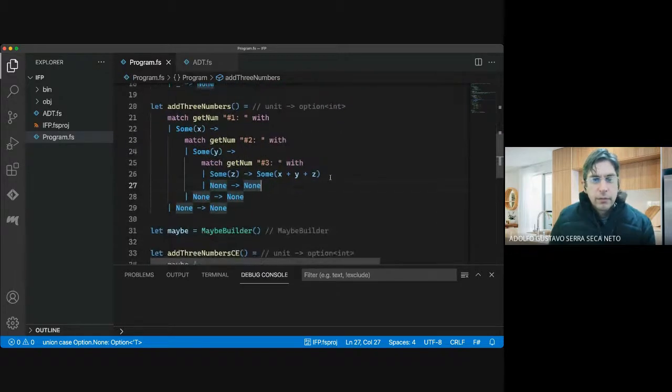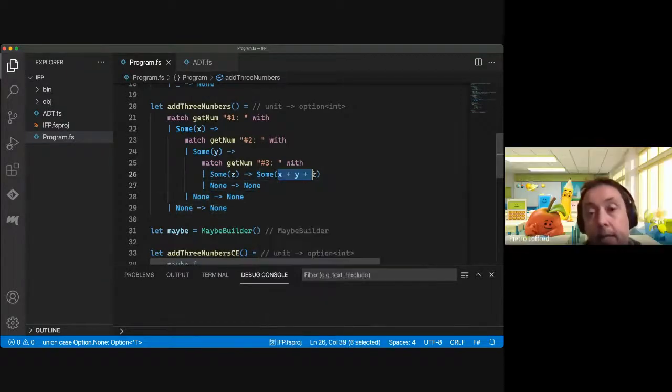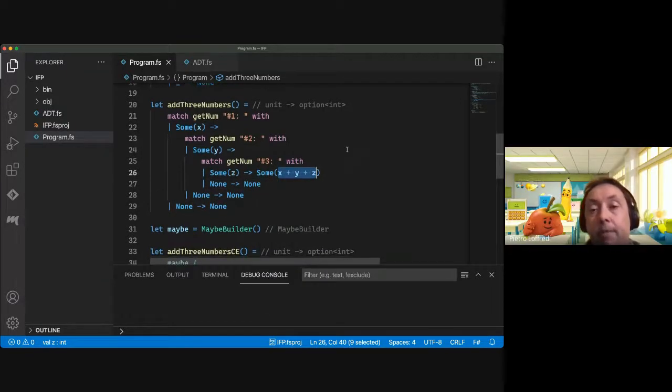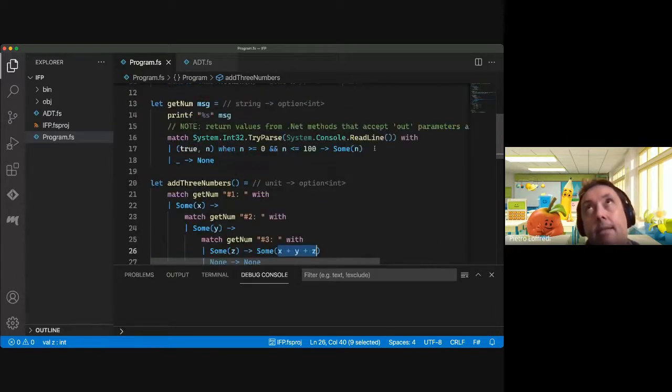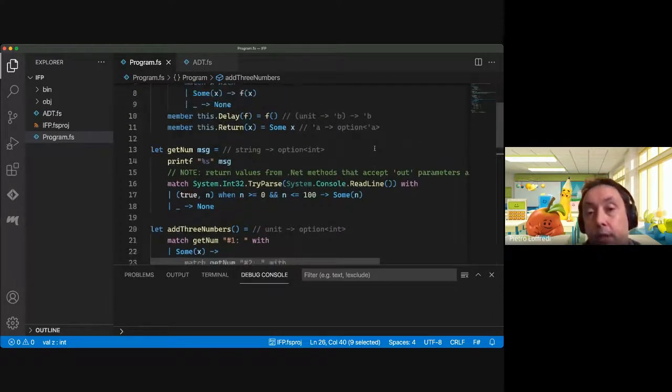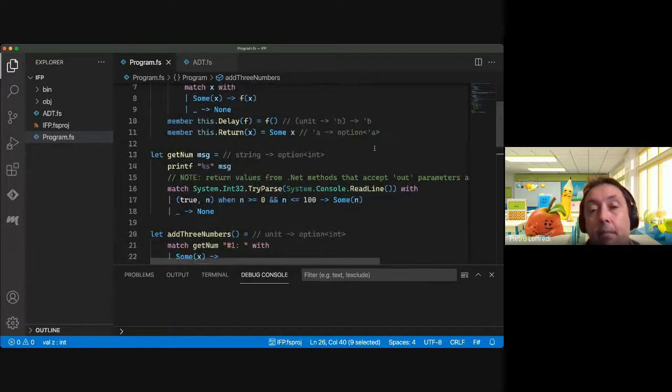But my question is first, this Some, is this a kind of a type? Yes, it is a predefined type of F# that represents the option. An option can be Some x, Some 1, for example, or None. So you represent the optionality. It's a monad.